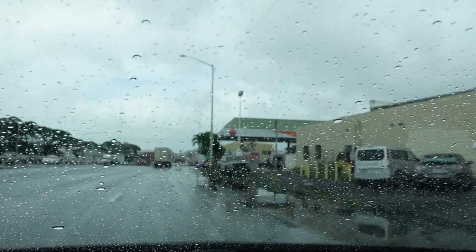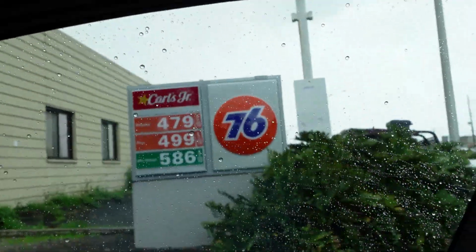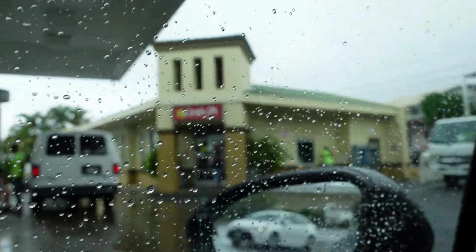Yeah, coming up on this area right over here, the Nimitz Highway, to come up on the Carl's Jr., you will miss it if you do not know where exactly it's at. I mean, it's hidden at a gas station, as you see right here. That is just insane, right? Why would they have it in a gas station, first off? And then they only have a little small sign as well. You can't really see it unless you are absolutely looking for it. So we're going to head over here right now just to get to it, okay?